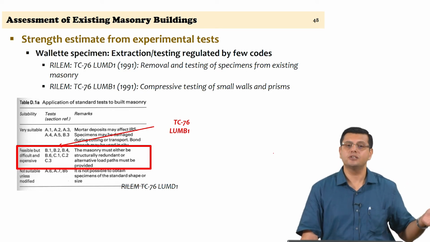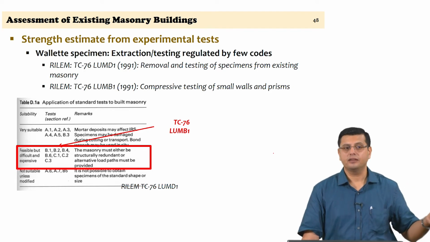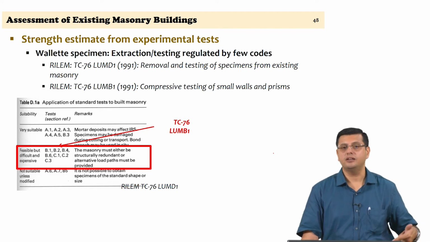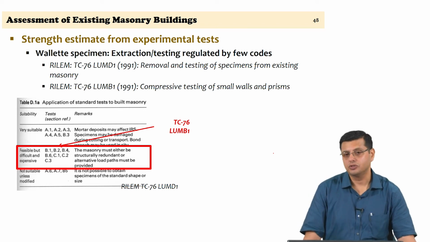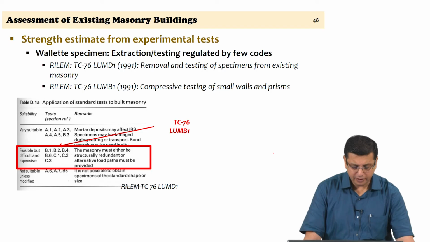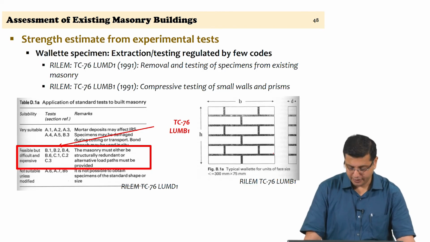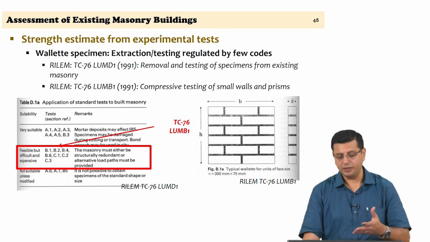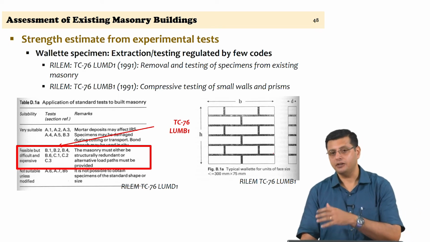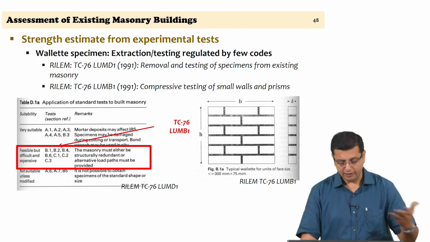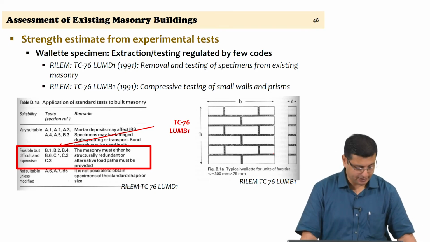It depends on the resources that you have at hand, time and financial resources. If they are limited, you might not want to go for such an approach, but if the resources are available, this is something that can be done. So, the code actually tells you what should be the minimum height, minimum width and minimum cross section of such a prism, and then you can take it to a laboratory and test it.